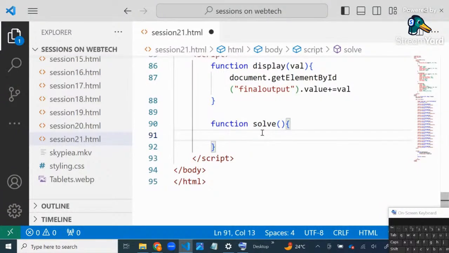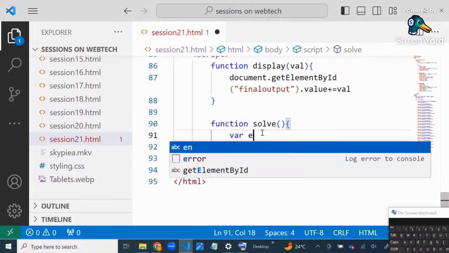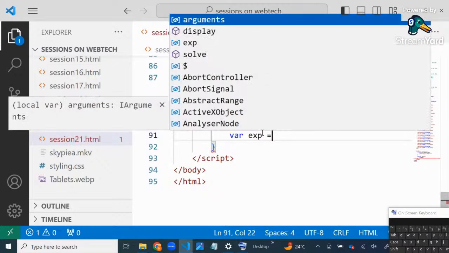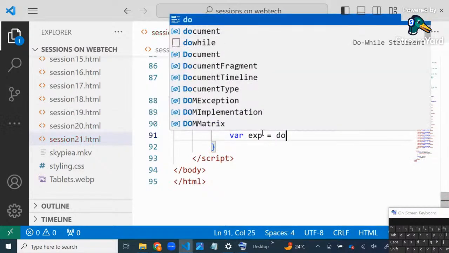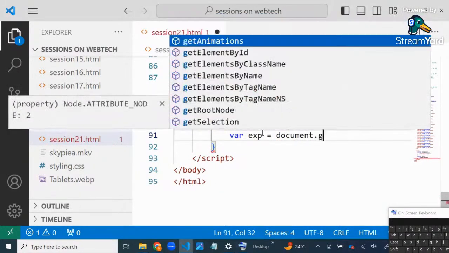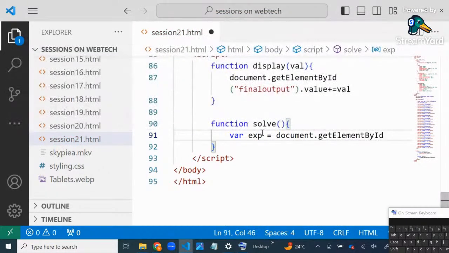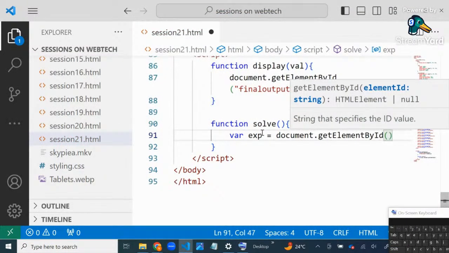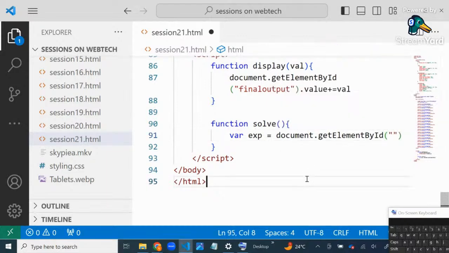We have already kept it ready, correct? So I will say var exp, whatever the expression is, which is in document dot getElementById, that is final output.